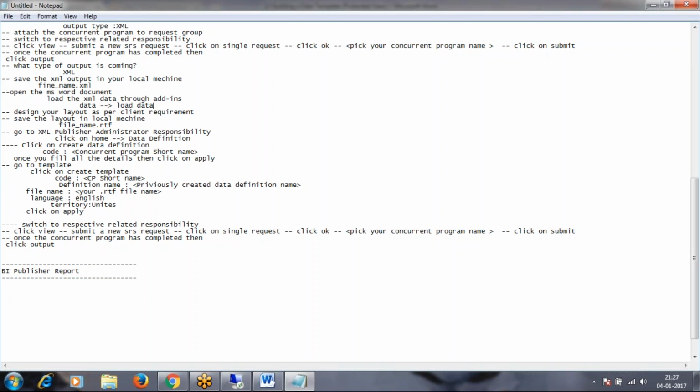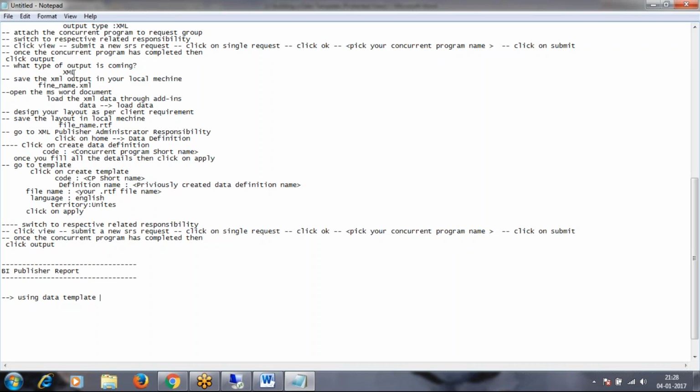What can we introduce? For this purpose we are going to use a data template, and using a data template we can create the report.